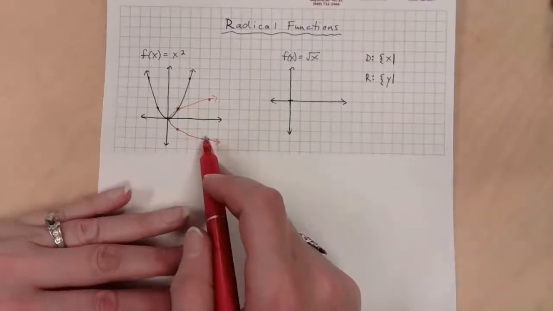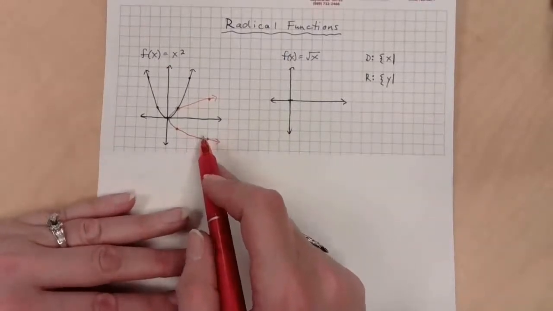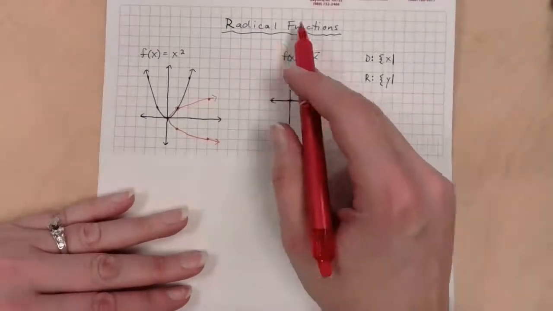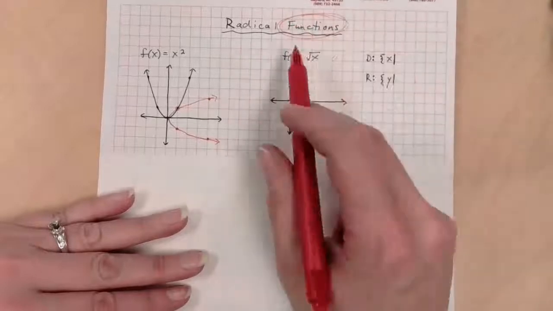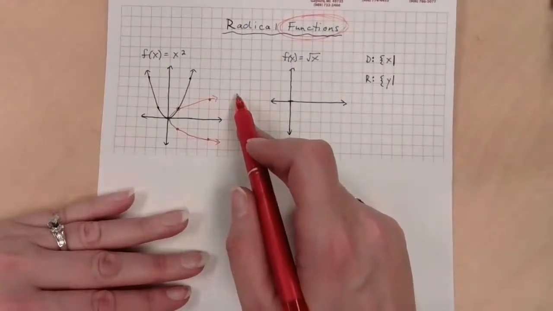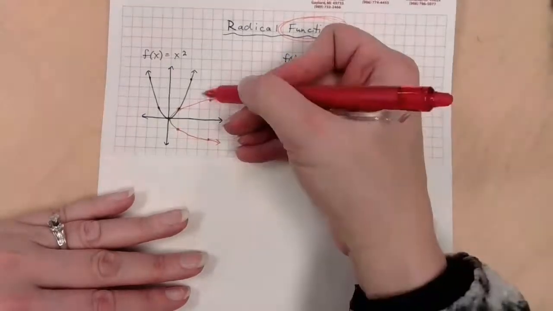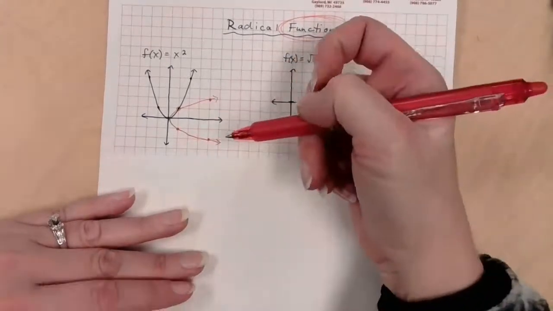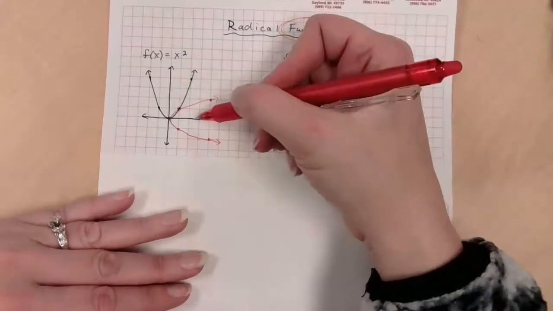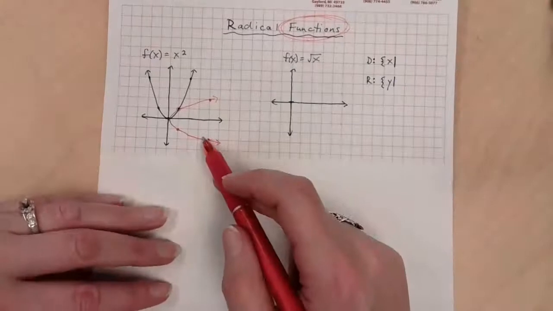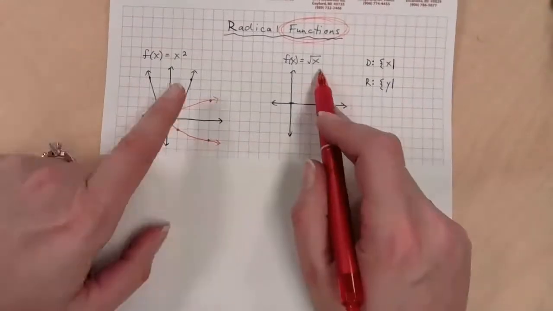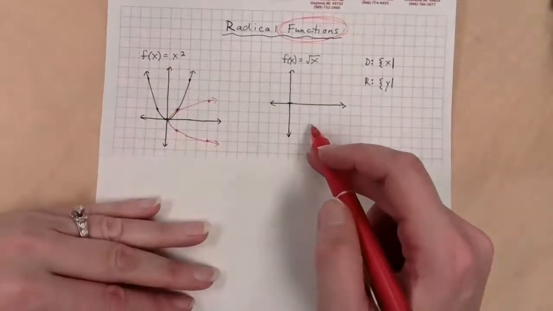This, however, is not the same as this graph is going to be. And here's the reason. Notice again the topic is radical functions. We're talking about functions here. And this red parabola is delightful looking, but it's not going to pass a vertical line test. It's not a function. So the inverse of a parabola is a sideways parabola, if you want to call it that, but the square root function, which would be the inverse operation for x squared, is a little bit different.